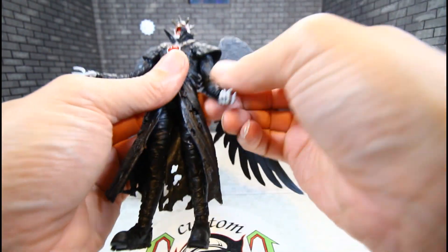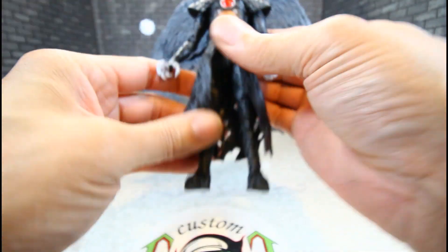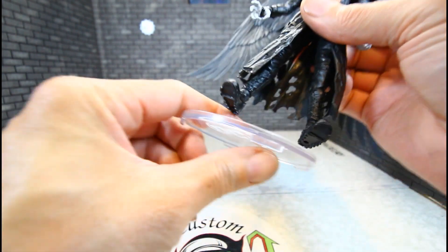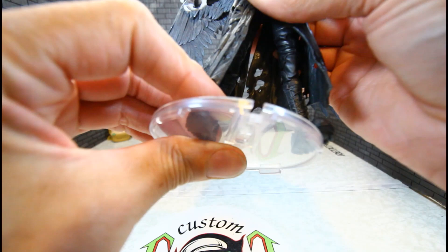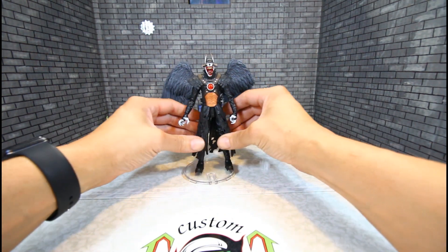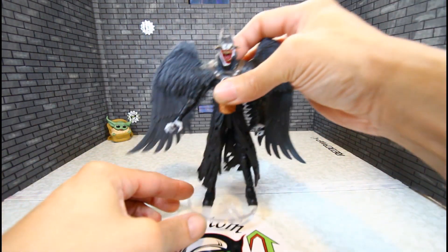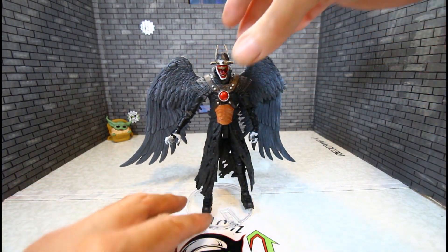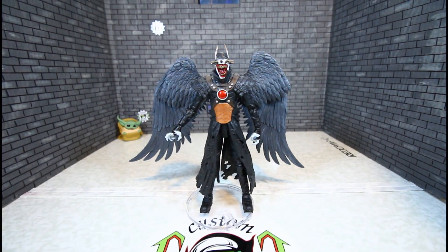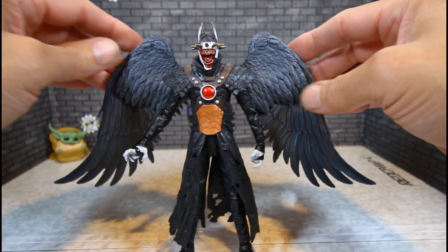So that's it — oh my God, I love it. This is Batman Who Laughs and I like it a lot. Let's stand him on his base — I'll be using the clear base. The wings are heavy, they are heavy. That Batman Who Laughs is pretty cool, man. Awesome figure. Let's get the wings spread out even.